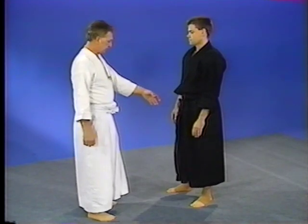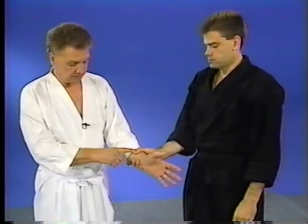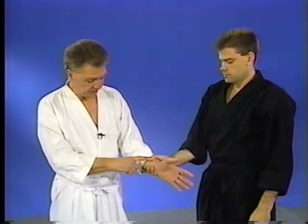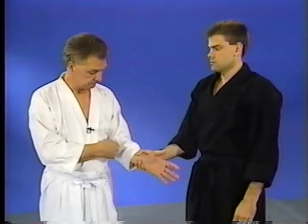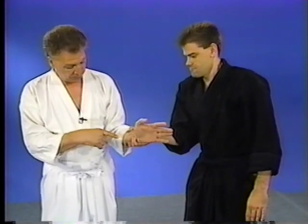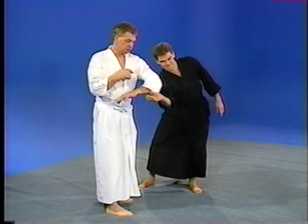Let us continue with a wrist grab. Since the thumb is the weakest part of the hand, no matter how firmly you are grasped, you can break free, provided you have the leverage of your entire body. Hold me strongly, please. You notice how I'm rolling my wrist through his grasp. Even though my elbow will come away from my body at the end, I am still using it as leverage to break free so he cannot hold me.